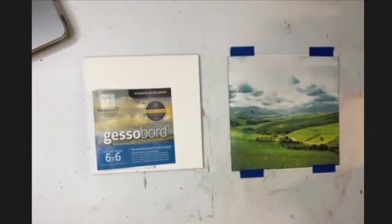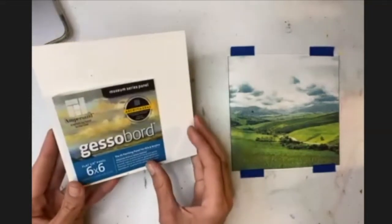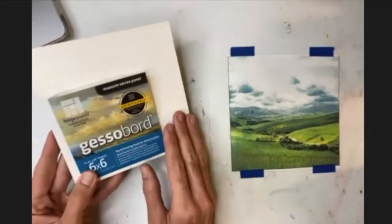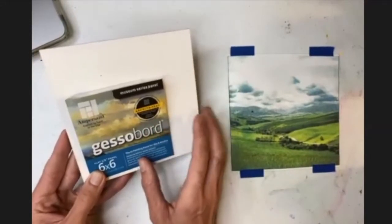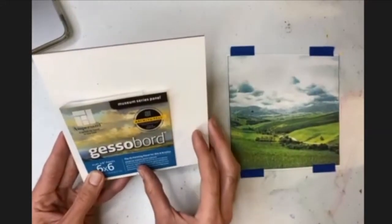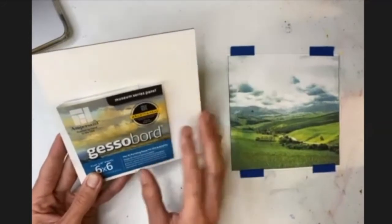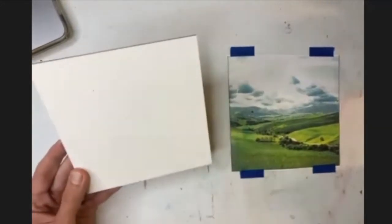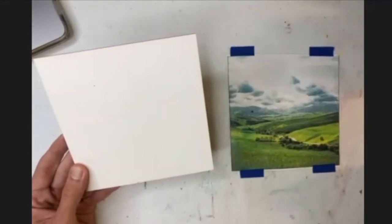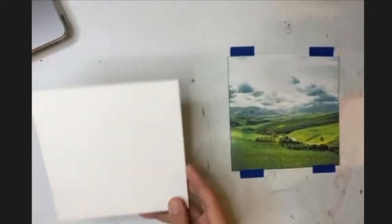And today, as far as products go, I'm gonna be working on an Ampersand Gessobord. This is a superior stable substrate. Everything is treated with Archival, which is exclusive to Ampersand, and it is their archival and acid-free coating that will ensure that your artwork stays presentable for years to come. This is a 6x6 panel that I'm gonna be working on, and I'm gonna be using it as a print plate.